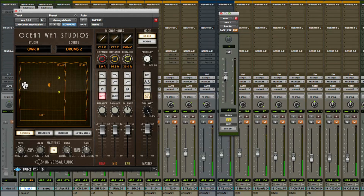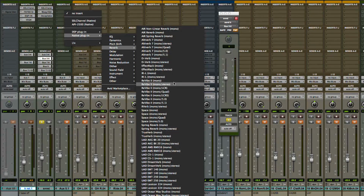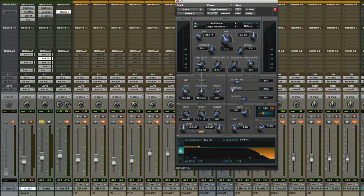I'm just getting enough of that room in to fill out just a slight stereo spread. I'm not looking for a huge room off of that. Let me try this as well. This Revibe Bright Ambient snare here I sometimes like as well.